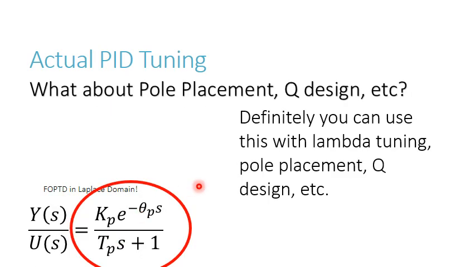And there's really no reason why you can't go ahead and do lambda tuning or pole placement or Q design on this. And in fact, we saw before with some modeling software like ProTuner 32, you did indeed get a model of the plant. It did result in a polynomial, and sure, yeah, you can absolutely go ahead and do lambda tuning on it. And in fact, model predictive control and other DCS, they're using model predictive control to do the same type of techniques.